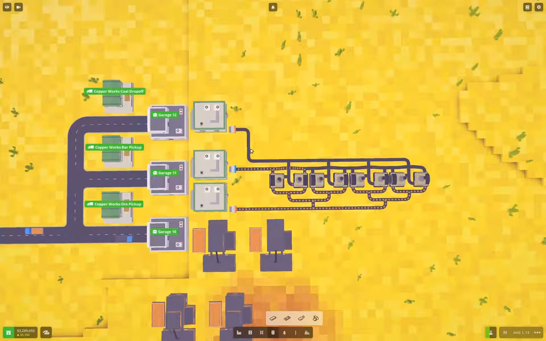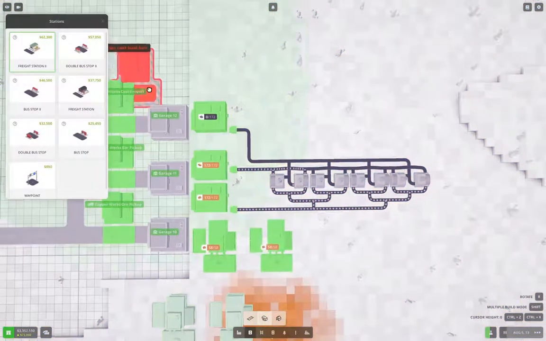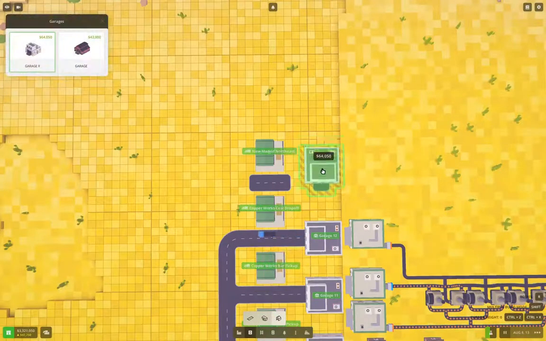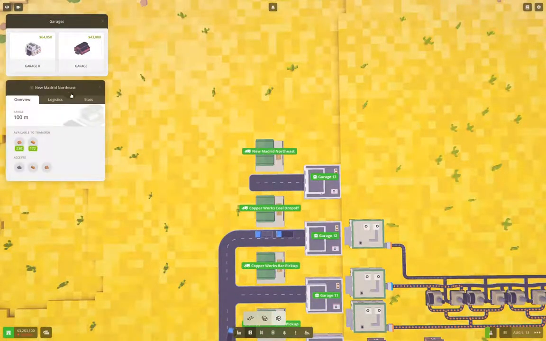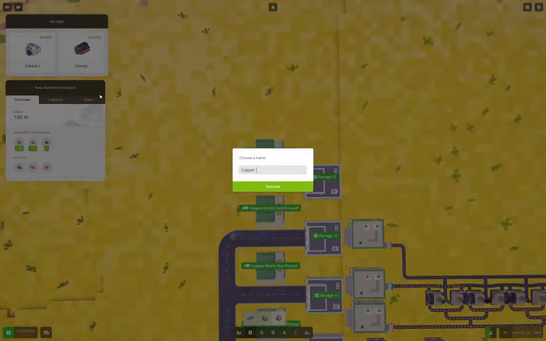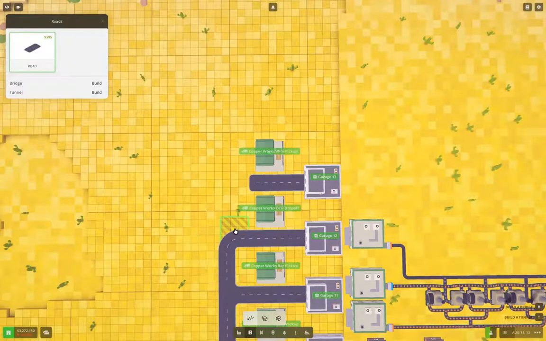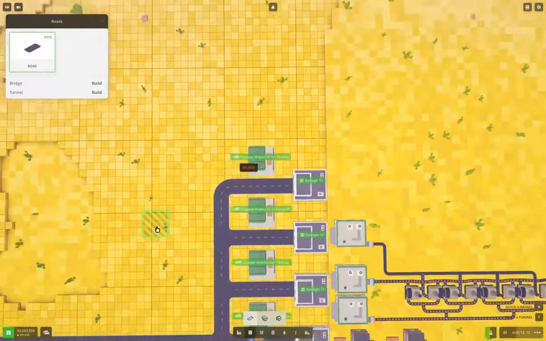I should probably have flipped these two warehouses around, but yeah, I'm not going to. Then we're going to end up adding another station up there, which is going to be for wire pickup. Okay. Might as well do that. Okay, here. And then we put one of those here. And this is going to be copper works wire pickup. Yeah, okay, good. Now, you're going to want a road to that. Yeah, I probably am, right? Yeah, okay, so now we've got a road to it.